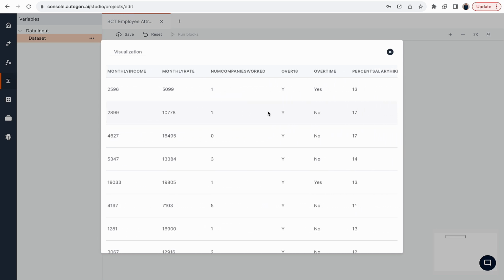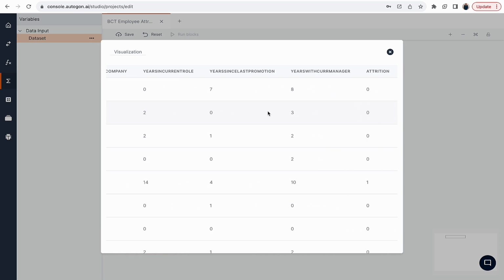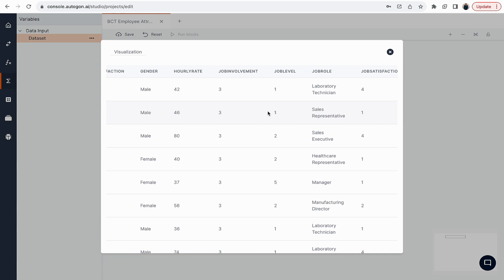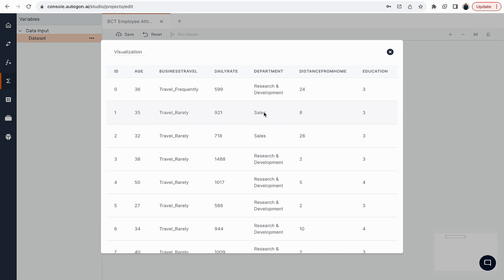Now, seeing this data set, there are two ways to go about it on Autogon Studio. We can manually pre-process on Autogon Studio, and we can automatically pre-process all of these on Autogon Studio.